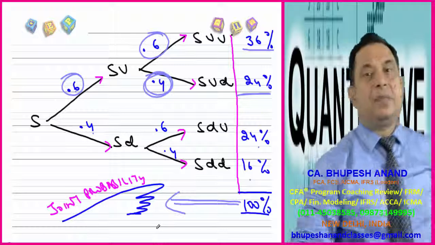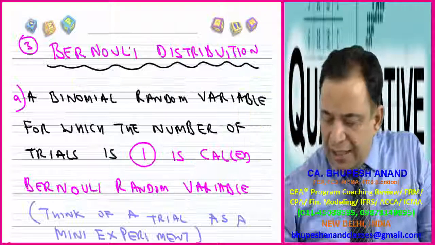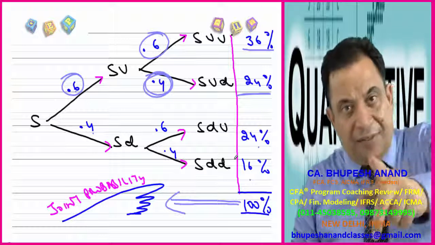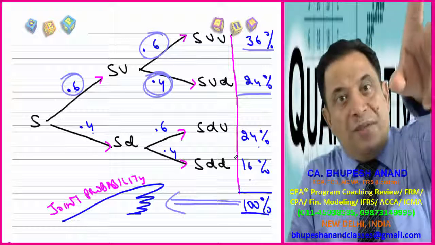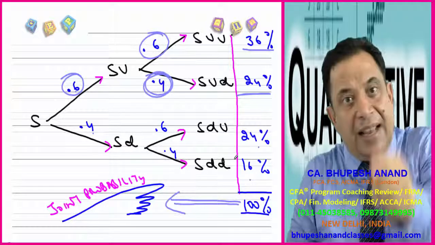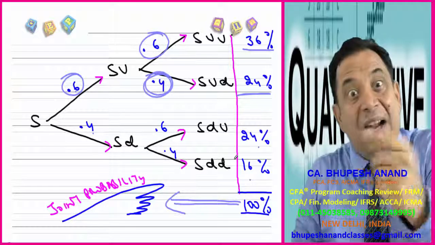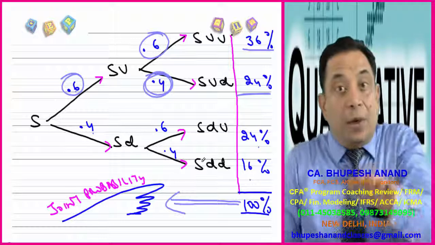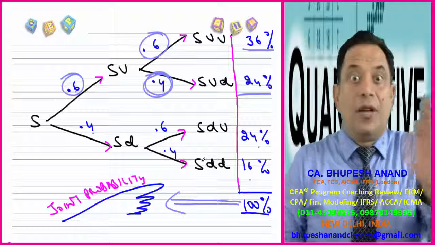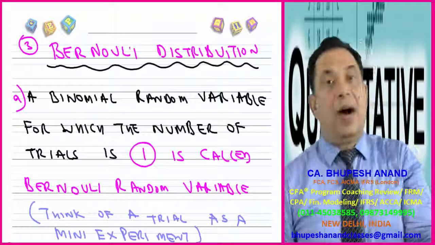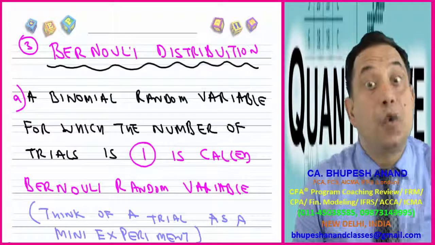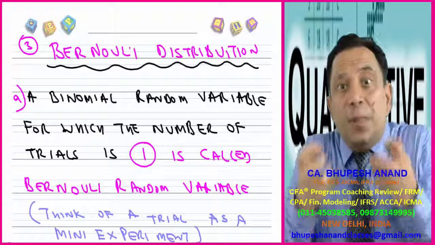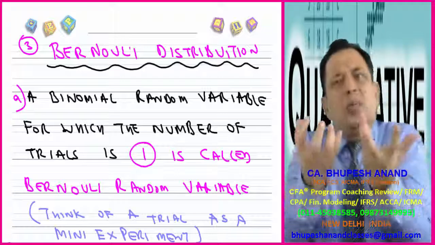So after completing the binomial distribution and how to calculate the probability, because I have mixed learning outcomes E and F. In learning outcome E, they tell what is the meaning of binomial distribution, and in F, how to calculate the probability and interpretation of the binomial distribution. So I have told you how I can calculate probability for the first period or for the second period. And now I am at the last concept, that is Bernoulli distribution. Please write down Bernoulli. Now this Bernoulli distribution is a part of binomial distribution only.